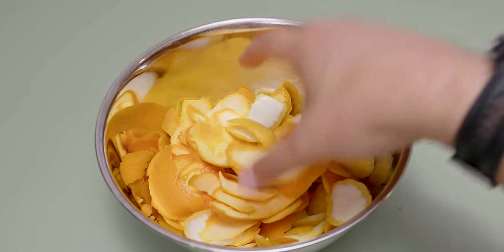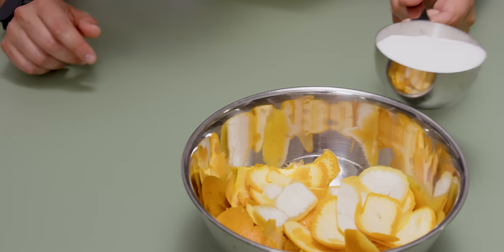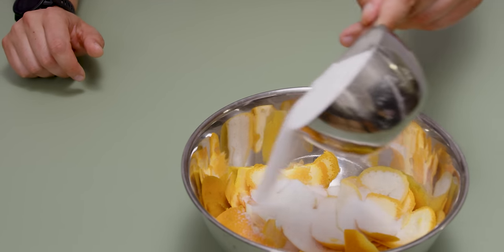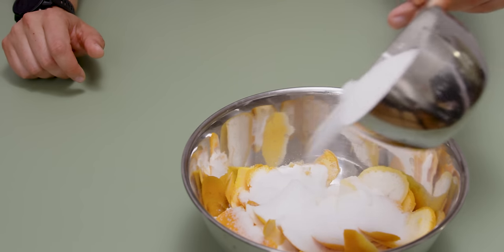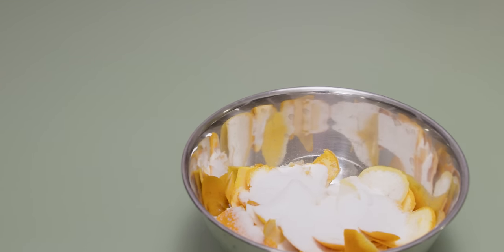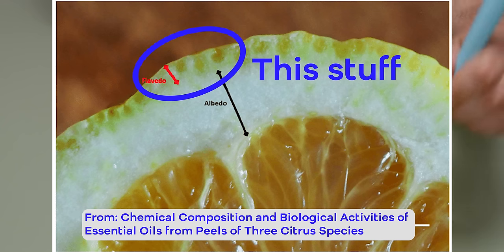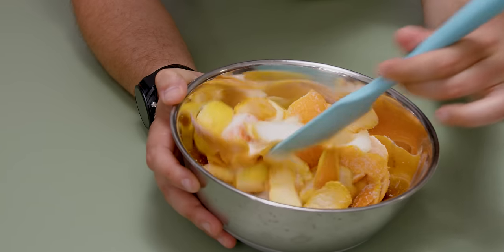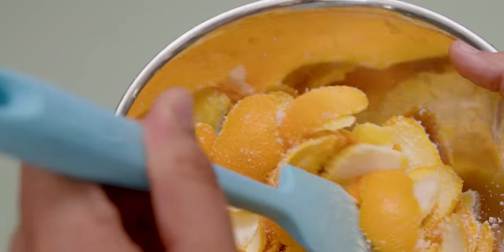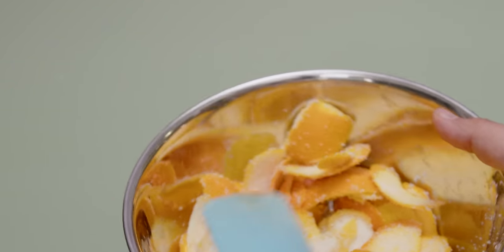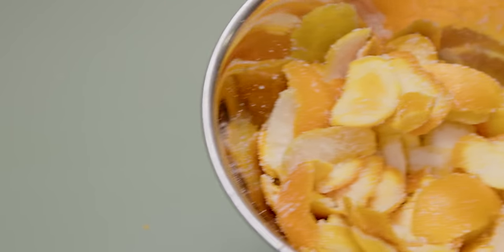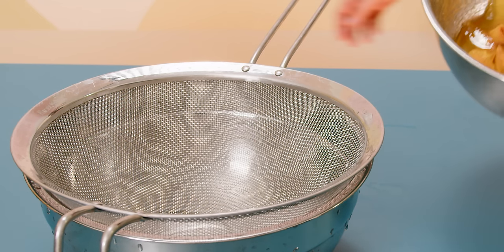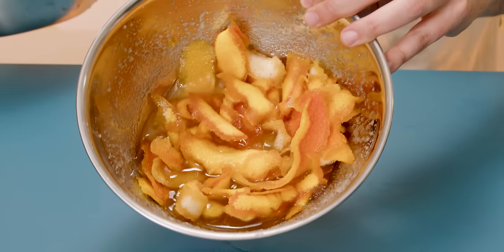Once I got all of the orange peels, what you need to do next is add one cup of sugar. This is for sweetness, but actually what we're doing here is making something known as an oleosacrum, which definitely sounds like something in alchemy. Inside the peels of citrus are these tiny sacks of citrus oil that basically give the flavor of the orange. They're protected by cell walls, so the sugar is going to partially break down those cell walls and the citrus oil is going to leak out and collect into the sugar.